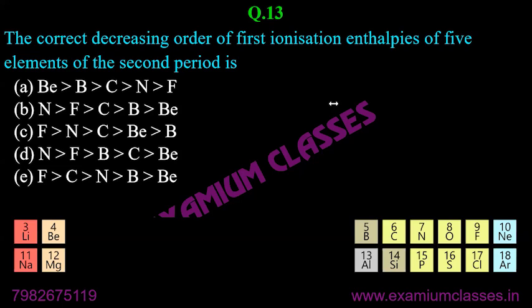Remember, these are given in decreasing order, so you need to be careful. First ionization enthalpy increases across period, decreases down the group. Increases across period, left to right. So you can shortlist C and E because fluorine has maximum ionization enthalpy. Out of C and E you need to find out now. Okay, Kavish, Devyansh, Laksh, correct.